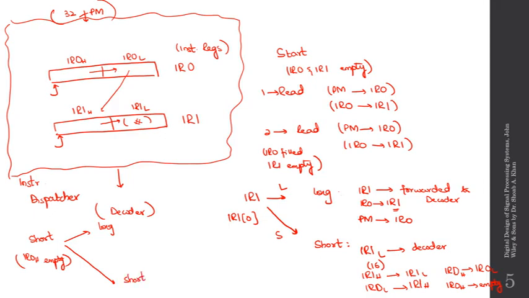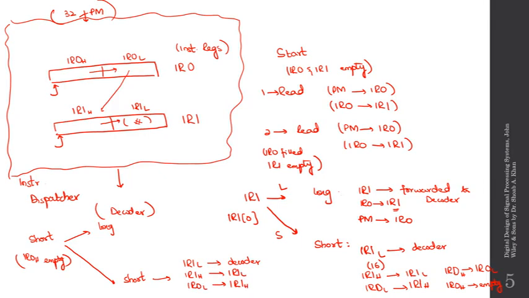Let's consider the case of short instruction right now. It's easier because we have already understood the basic mechanism in the previous operation. The operation right now will become rather more easy. So here again, the lower part of IR1 will be sent to the decoder, whereas the higher part of IR1 will be saved into the lower part of IR1. The lower part of IR0 will be fetched into the higher part of IR1.